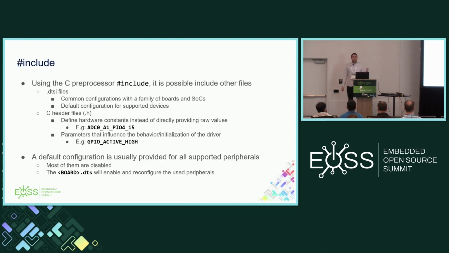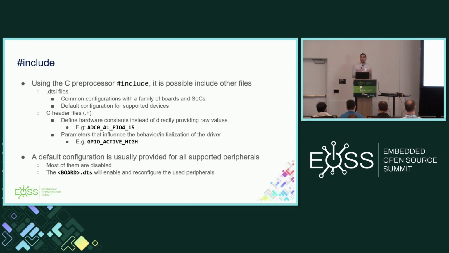We can include some other files, so a device tree can include other ones. A device tree can include a .dtsi file, which is the same thing as a DTS. We typically do it for common configuration shared across a family of boards or SoC. Most of the nodes are just disabled in the default configuration, and we just enable them with something specific. Let's say by default I configure all the properties with default values, but the status is disabled. And for this board, at the beginning, I'm going to enable it.